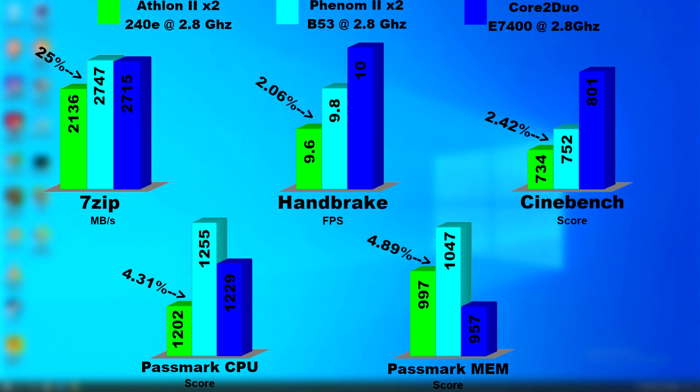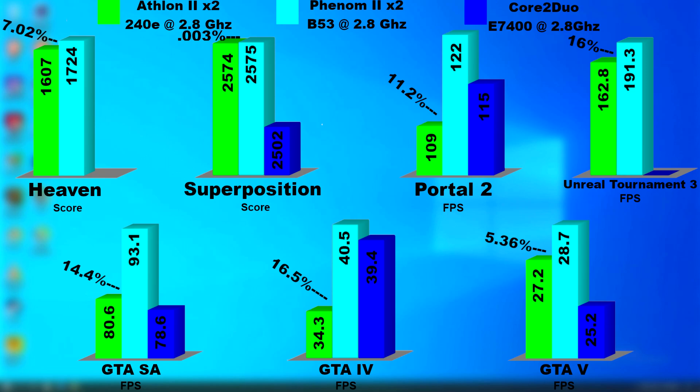Here are the results for the apps. As usual, I added a third CPU just as something to compare against. 7-Zip showed the largest improvement with a 25% difference between the Athlon and the Phenom — you'll also notice the Phenom very slightly beat out a Core 2 Duo from a previous test. The rest of the tests showed only a 2–4% difference in performance. For games, the Phenom not only beat out the Athlon in all benchmarks, but even the Athlon beat out the Core 2 Duo in a few of them. Even in Superposition, where both were bottlenecked by the GPU, they still pulled ahead of the Duo. Most of us had Phenoms with three or more cores, so we remember them being far faster than their Athlon counterpart — but it seems that when you knock them down to the same core count, their performance is really similar.